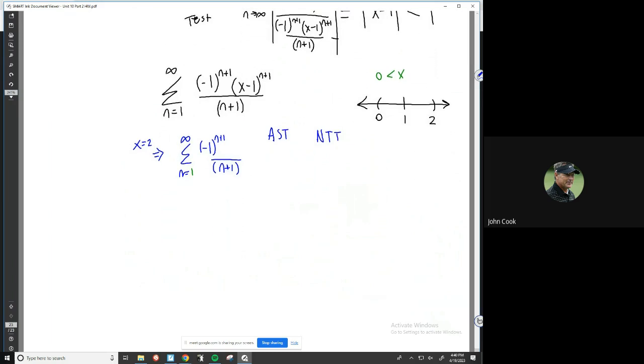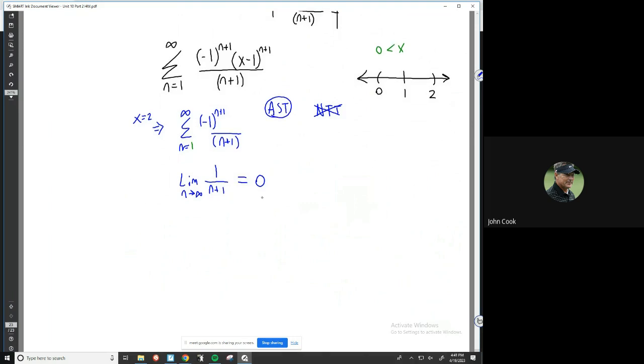Either way, what you need to do is take the sequence that you get other than the alternating series part. So we just take the other part, 1 over n plus 1, take the alternating part out, and we see what happens as n gets gigantic. Well, this thing, as n gets really, really big, will basically tend to 0. So that's great. If we get 0, that means that it won't be divergent by the nth term test for divergence. So we're going to check to see if it's convergent from the alternating series test. So the first step is to show that it goes to 0.